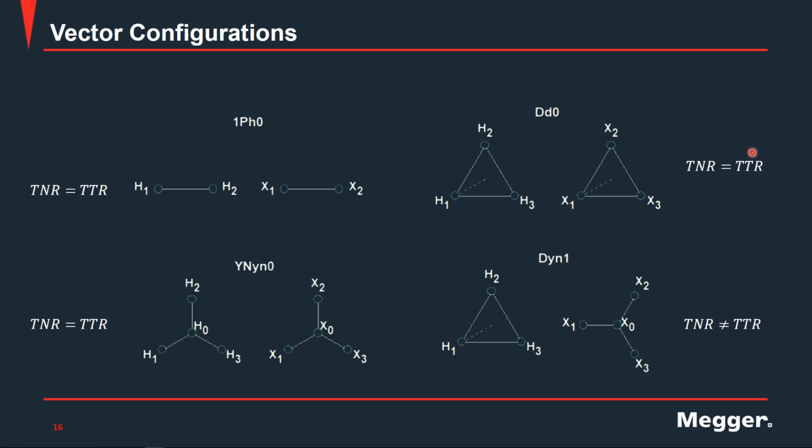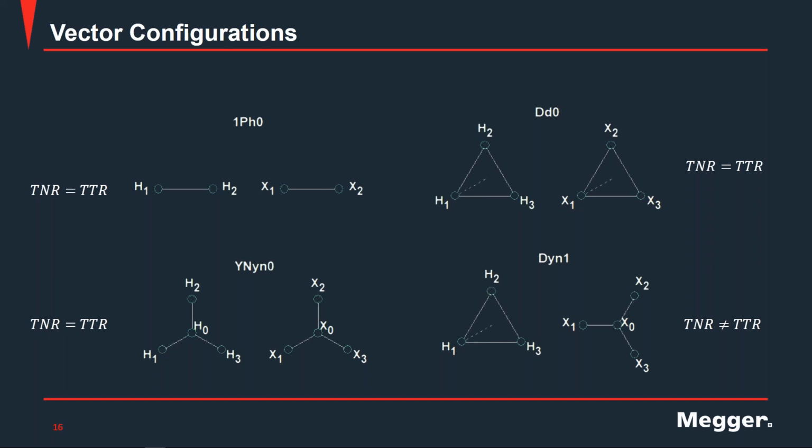This is an interesting question. Transformer nameplate ratio, that's what TNR stands for. There are various different ways you can represent a ratio of your winding turns or nameplate ratio turns. So TNR, as I said, stands for transformer nameplate ratio. And for a delta-delta configuration, as most of you may know, for a delta winding configuration, the line-to-line voltage would be the same as the phase voltages.